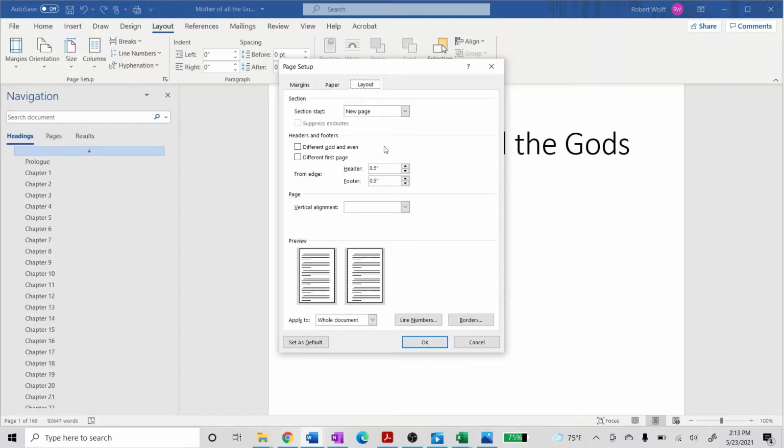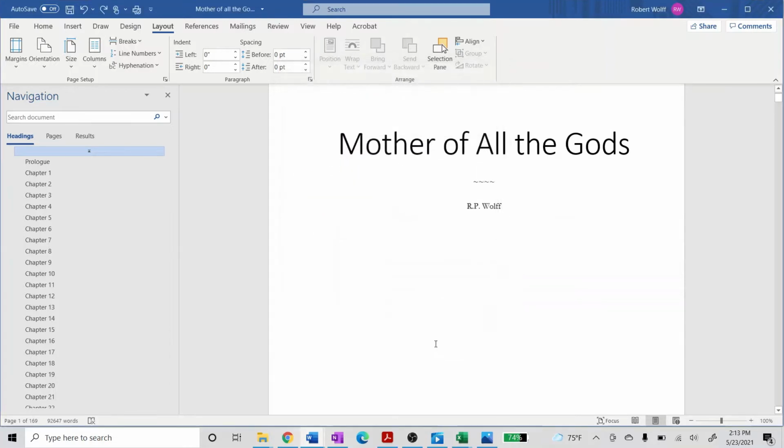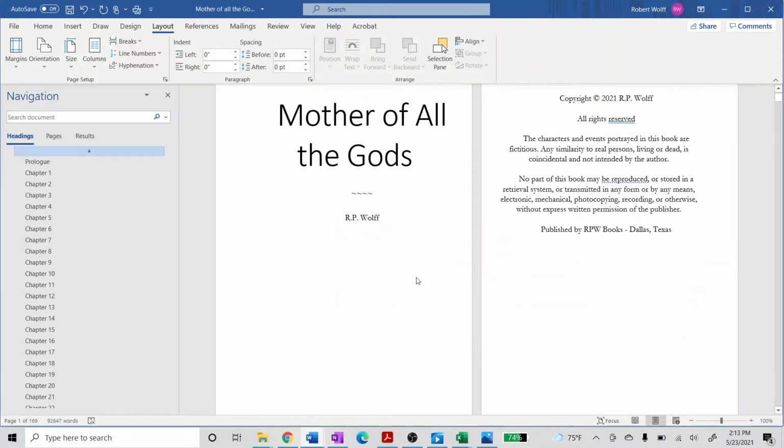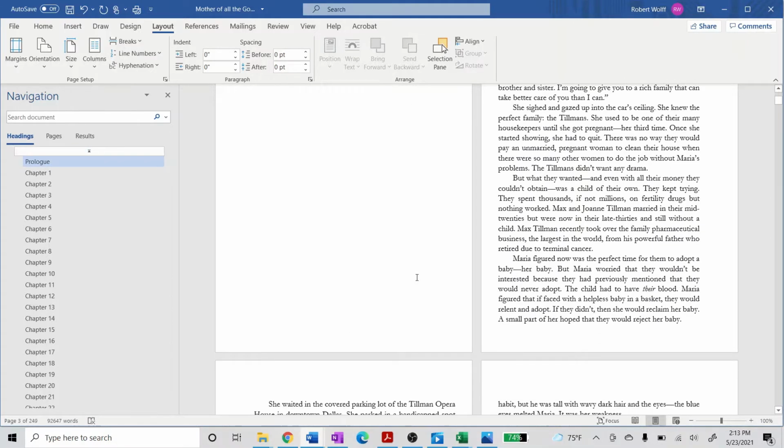Then I go to layout, keep this new page selected, and choose different odd and even and different first pages. That's extremely important. And then it's going to be 0.4, 0.3. Whoops, I got too many points. With vertical alignment, we'll just do top. And again, whole document. So this is like the first step. This is not a valid measurement. Oh, I had too many points there. So you hit OK, and boom, we have this document.